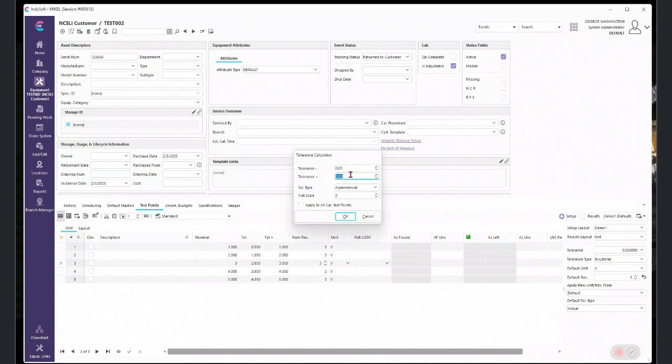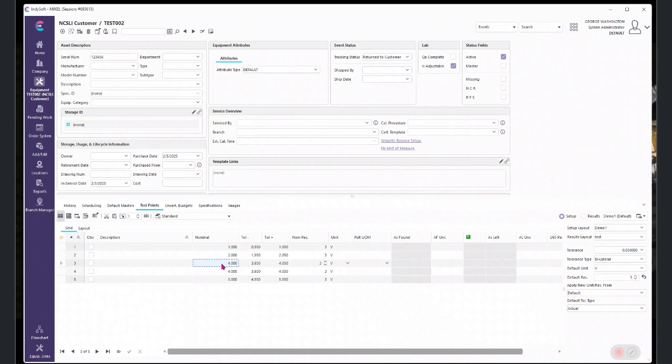We'll give it a minus 0.03 and a 0 on the plus side. And we say, okay, so now it's calculated this. Now, if we go back and change this value, you'll notice it picked up from over here. So the values that are used in here do not save with the test point. This is a one-time calculation. As you create the test points, this is what gets used.